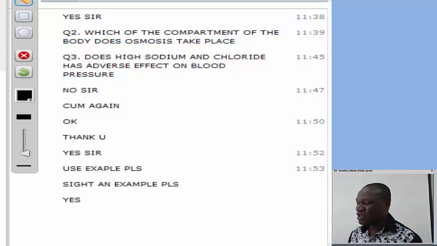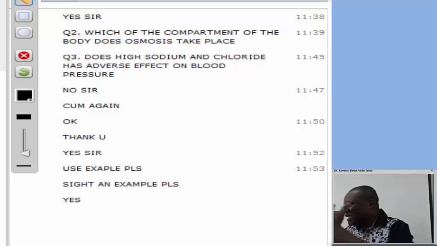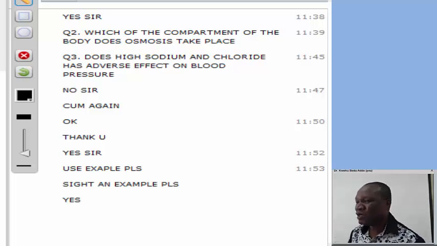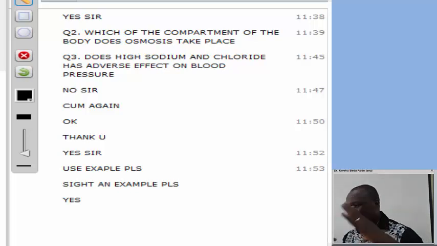Now the general physiology bit of physiology is one that would help you explain the systems, right? You remember I mentioned the 11 systems. When you are doing these systems, you'll be using the general physiology. So this will help you explain certain phenomena in the body. When it is something that you will be seeing on the ward, something that you will need to know, I'll give typical examples. I hope I'm clear on that.